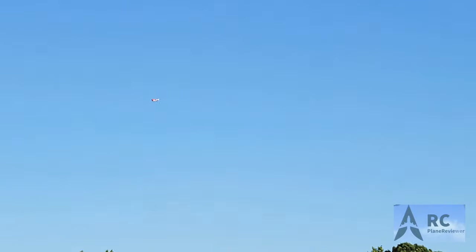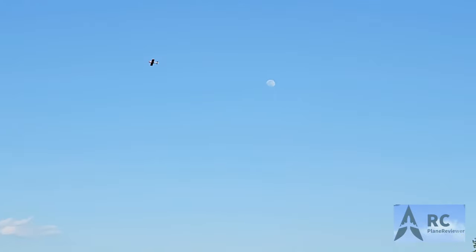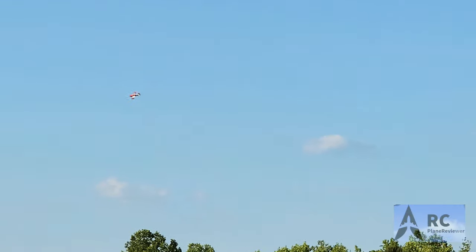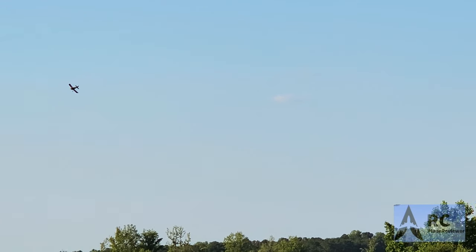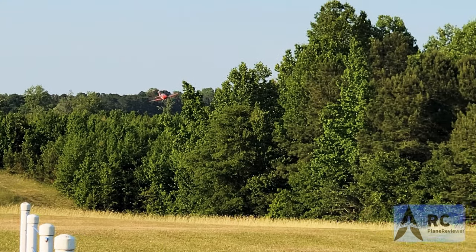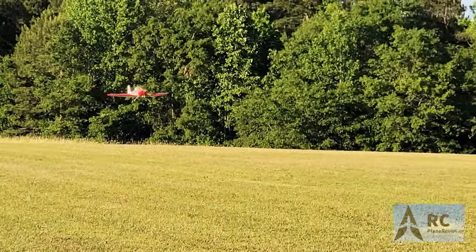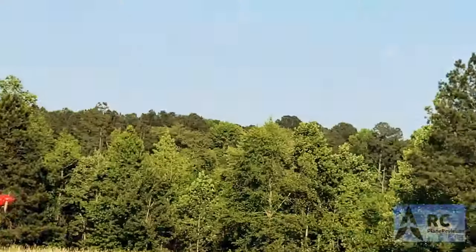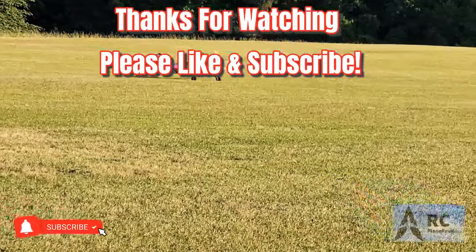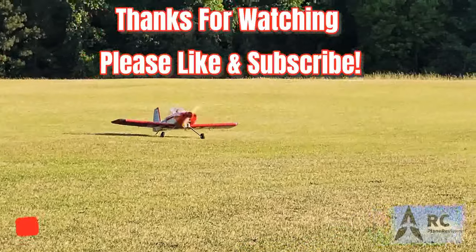All right, we'll set it for a landing. Bring it in. Now that it's running good, we'll throttle back and let it settle on in. RV-4s and RV-8s are known for their good landings — very uneventful. They settle in really nice. They glide really nice. A little bouncy, but I'll take it. You can see that landing gear flexes quite a bit on landing. It's not bad. I'll take two landings.